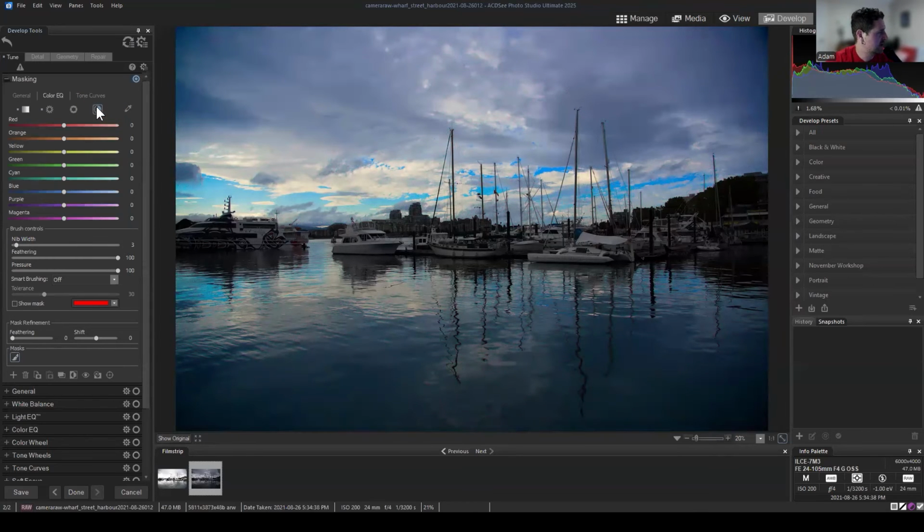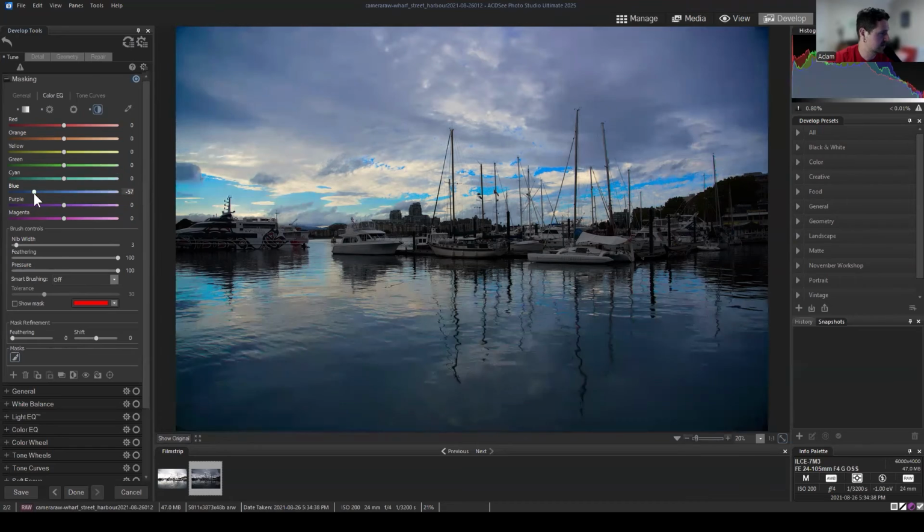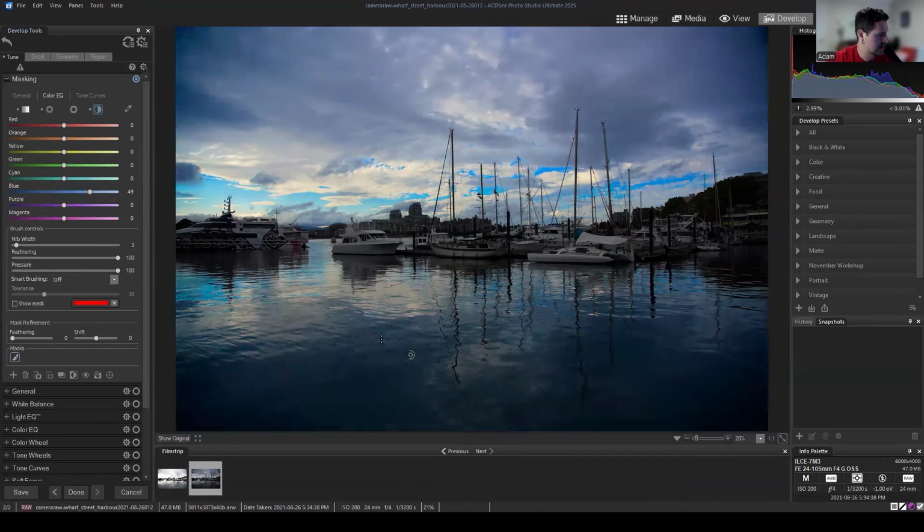And then finally here we have contrast, and contrast is going to increase the contrast in your color when you pull it further to one of these sides. Contrast, I find, is one of those things you want to move very subtly, because as you can see, if I increase it, it actually increases the noise in your section of your image here.